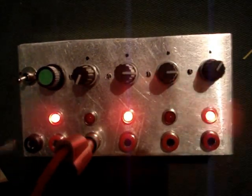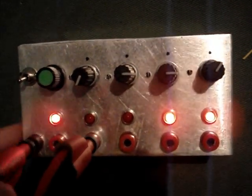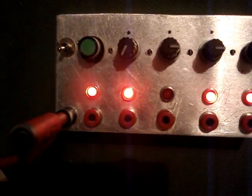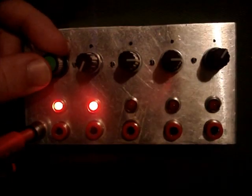And here you have a ground, which can just be a common ground if you need to share the ground for the clock and the device you're patching into. Just plug all the ground connections on top of each other with the stackable bananas. So that's basically it.